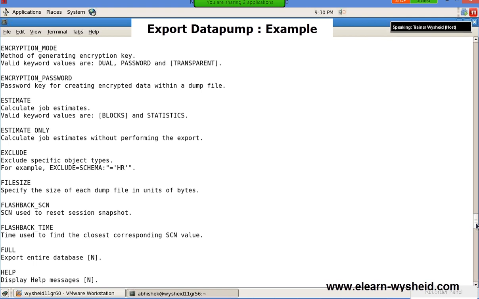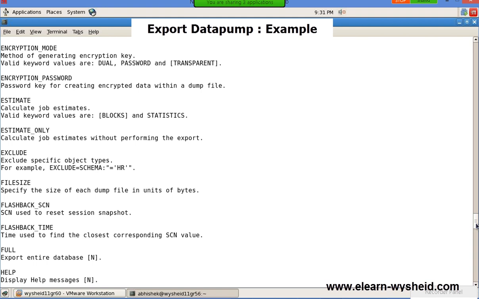Okay, then the next two parameters, flashback SCN and flashback time. For the time being, just understand that if you wanted to take the database backup based on a particular SCN, this is not normally required for us in a normal kind of environment or situation. This parameter will not be useful for us. But due to certain reasons, say for example, assume that your database is corrupted at a particular point of time. Say a wrong update happened to the database at 10 o'clock.